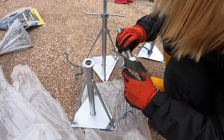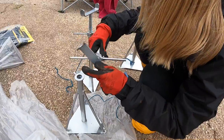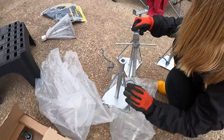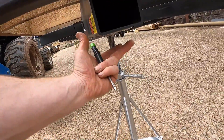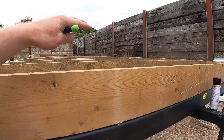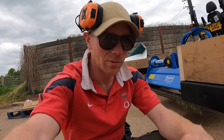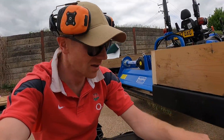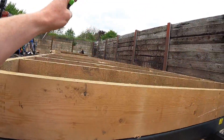These are the axle stands — well, support stands. They're supposedly galvanised but look more like someone's hit them with a silver aerosol. They'll be just fine though. You can see they're just going to sit underneath the main members here and we'll be able to level out the whole chassis. So when we're building walls and everything, we can use the spirit level. You remember back when we did the camper van conversion — because the camper van is never level unless you put it up on stands, you're always trying to square everything off the floor, you can't use the spirit level, and it makes things a lot harder. This will basically give us a level floor like any house, and we'll be able to frame off the floor deck, just like any other building.